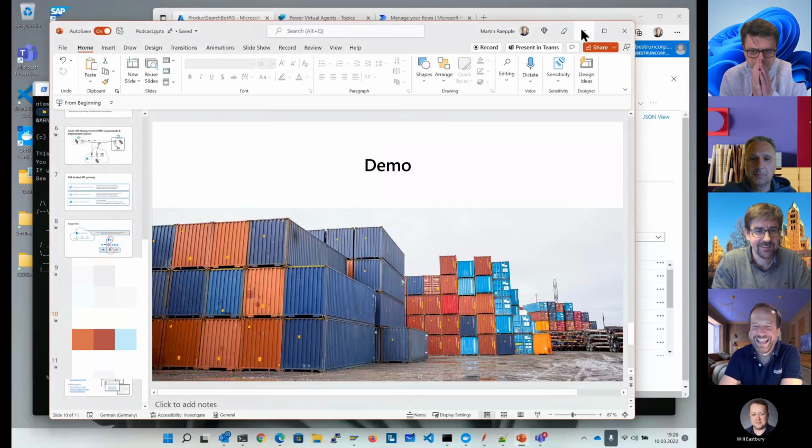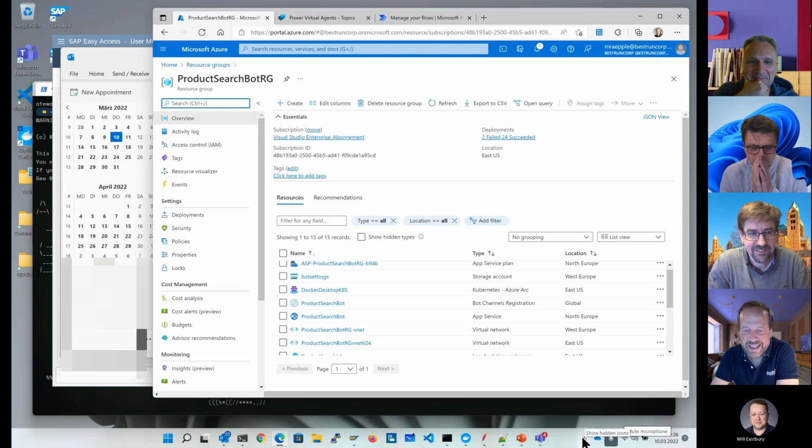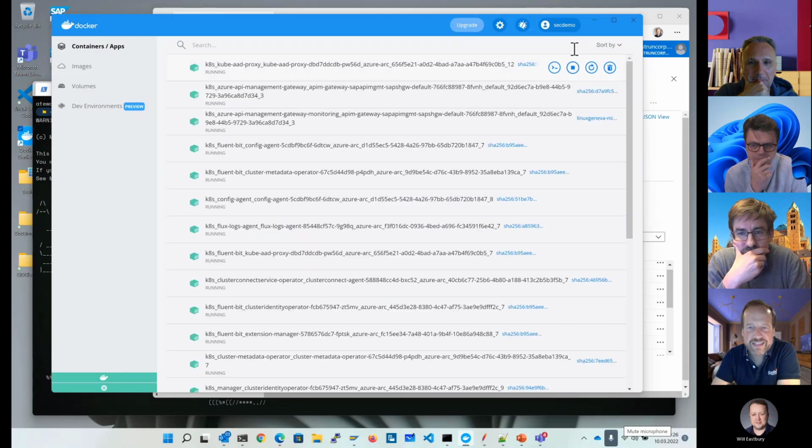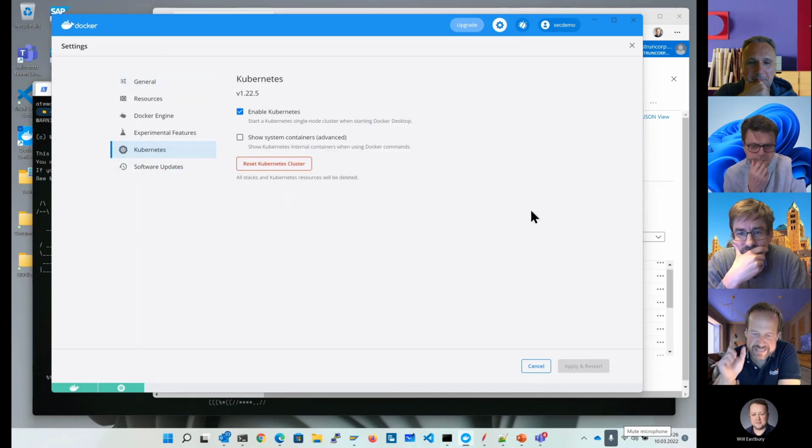Perfect. So let's first take a look at the on-premises Kubernetes cluster. I haven't deployed one, unfortunately, I don't have a server farm under my desk here. So for that reason, I simply made use of Docker Desktop, which fortunately gives us the opportunity. I don't know since which version it is, but you can simply enable a single node Kubernetes cluster locally on your desktop. It's a 16 gigabyte laptop that I'm using, but it works perfectly. So you just have to click that button and then you have an on-prem Kubernetes cluster.